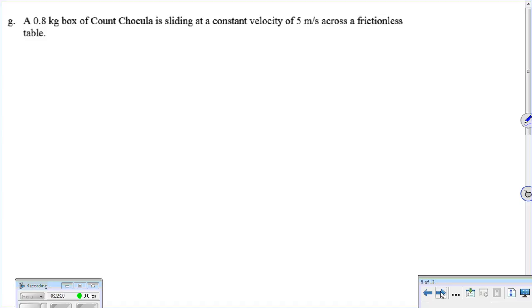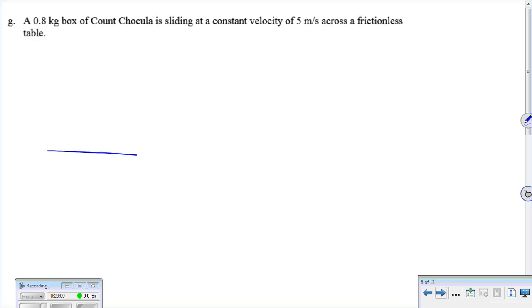Frictionless hockey puck. If you've got a hockey puck sliding on ice, isn't gravity pulling it down? Up until now, we've ignored it, though. Why? Yeah, the problem is about something moving horizontally, right? When we first started this chapter, we ignored gravity, and I said the reason we can ignore gravity is because the ice is holding it up, and those two forces cancel out, right? So we're doing the same problem we've been doing. The only thing we're doing now is going back and adding in those forces that we had ignored before.